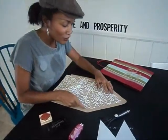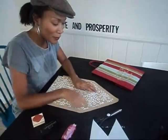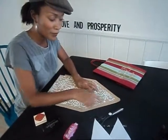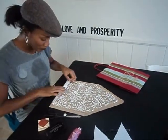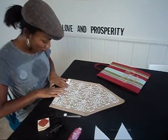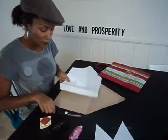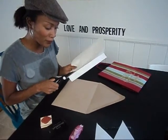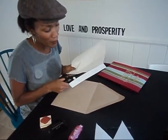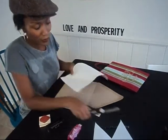Okay, so now you can see that it's going to get lined up just underneath where you lick and stick. And at the bottom, I'm just going to fold right along this line, roughly, because no one's going to see the inside of the envelope. We're going to cut the bottom real quick like that.